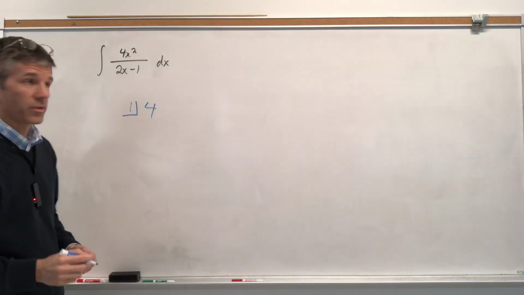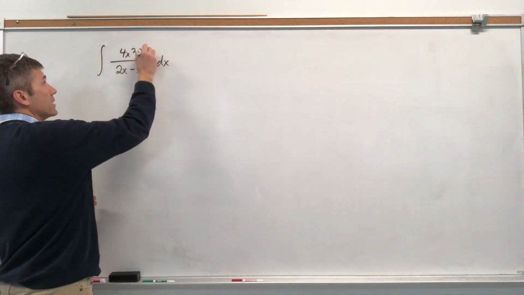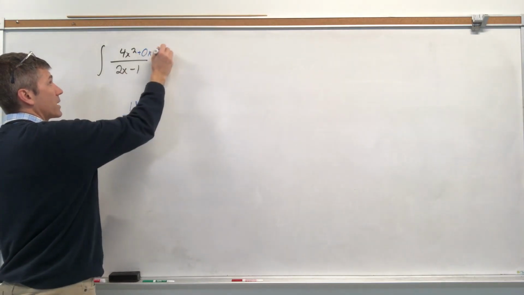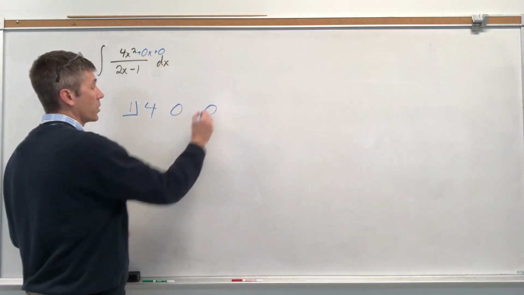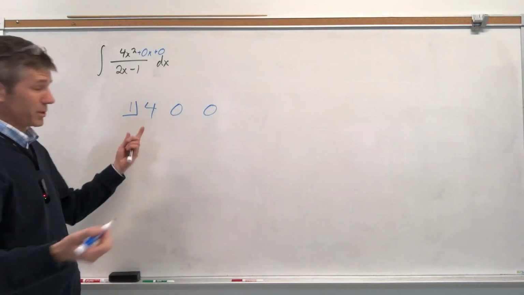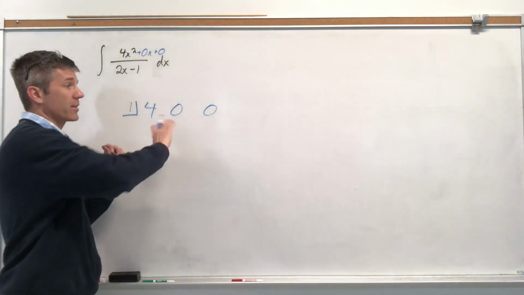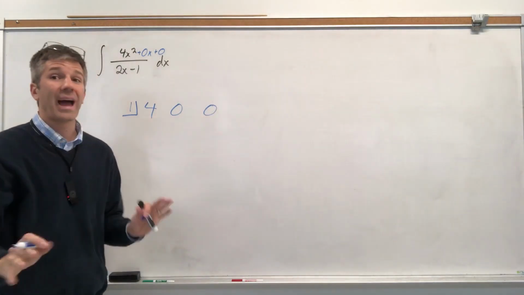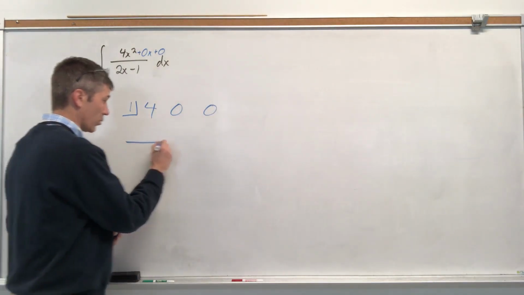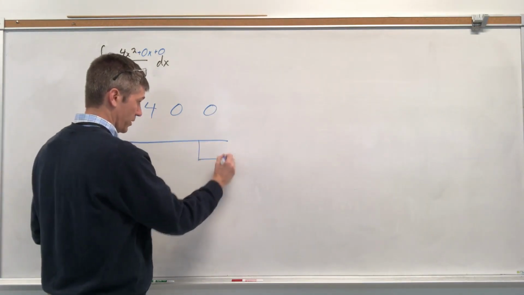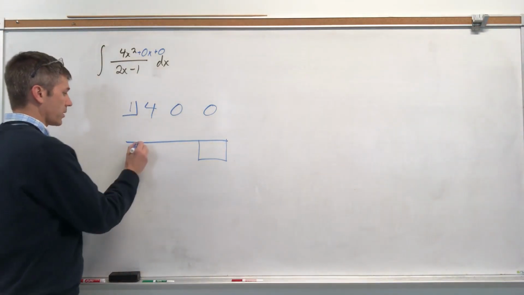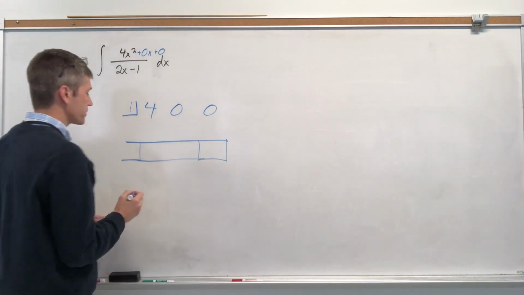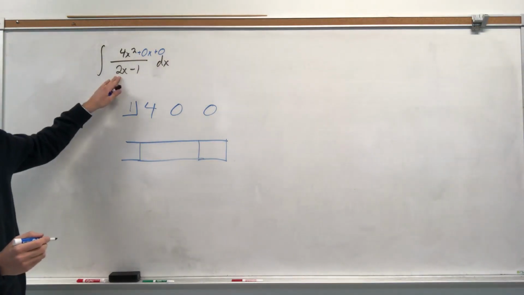Okay, now things get fun. I do not have a linear term in the numerator, nor do I have a constant, so I'm going to put zeros in their place. So 4, 0, 0. You have to. Don't be like, oh, I'll just put the 4 and be done. No, you got to carry this all the way down to the constant, whether you have it or not. So originally when you learned this, you learned that you have to fill in spaces for what you're missing. Very necessary here.